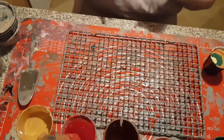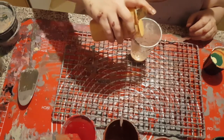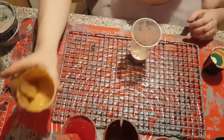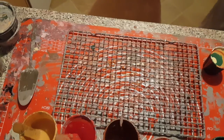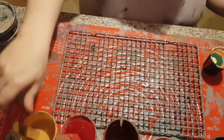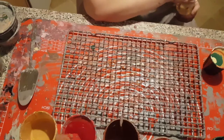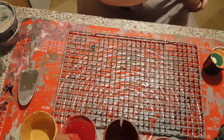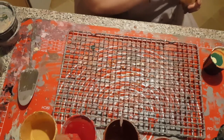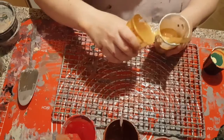And what I'm going to do is I'm going to water some of this gold down and use it as the base. Now, I don't often do this because usually I've got Deco Art 24 karat gold in my gold, which is not cheap paint, so I don't tend to use it for base coats. But the combination of having a different pouring medium that has such different effects, more in there. Like I said, I can always use it for another base coat.